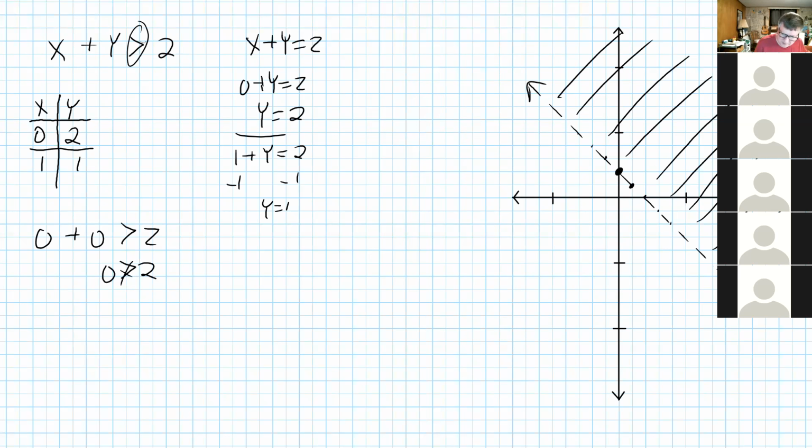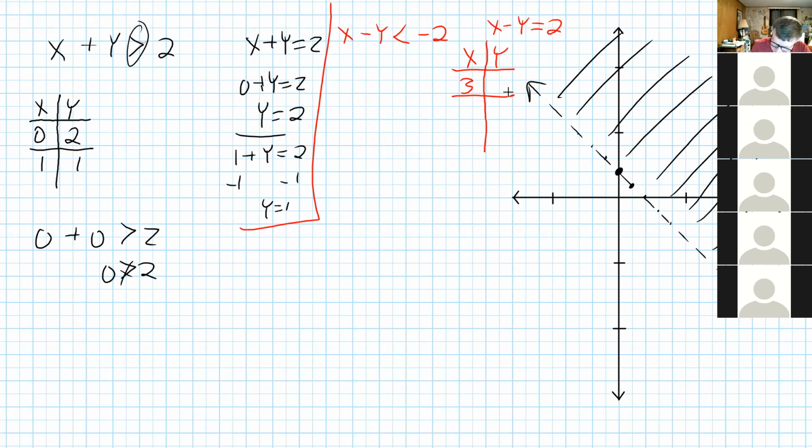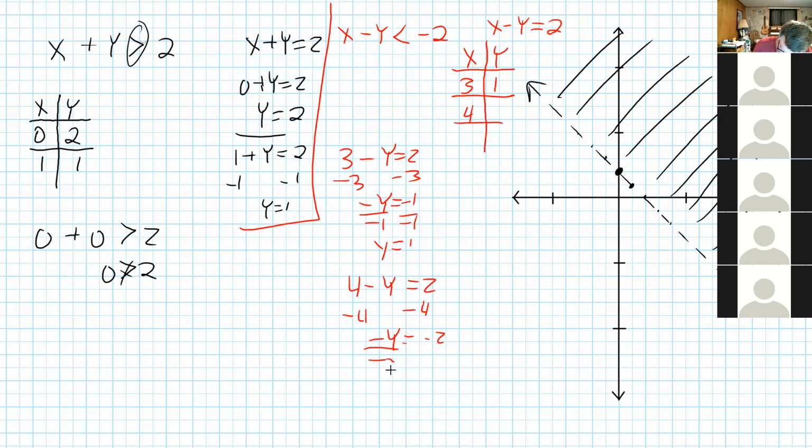All right. Let's see here. X minus y less than -2. So now I'm going to look at x minus y equals 2 to find my ordered pairs. Tell you what, we'll use something besides 0 and 1 just to show you it doesn't matter. If x is 3, I'd get 3 minus y equals 2, subtract 3, negative y equals -1, divide by -1, y equals 1. And how about 4? If x is 4, 4 minus y equals 2, subtract 4, negative y equals -2, divide by -1, y equals 2. So 3, 1, 4, 2. Again, we don't have equal, so we don't have a solid line, we have a dotted line.